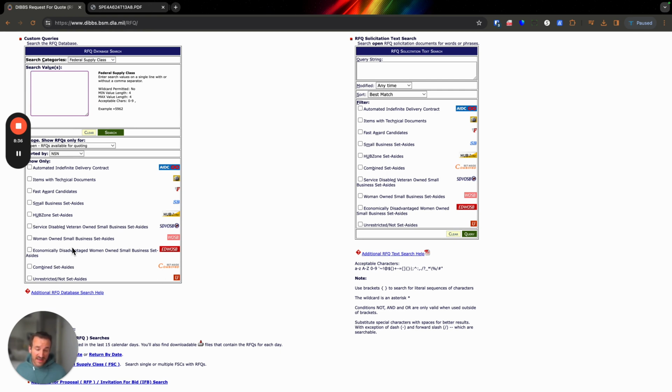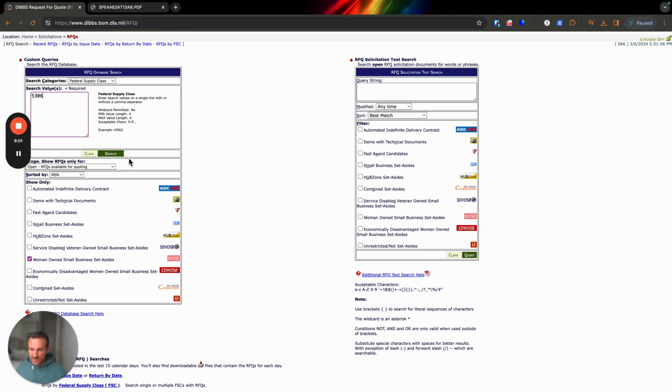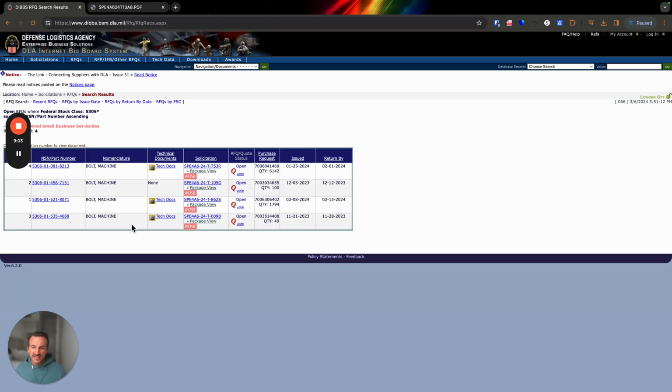If you want to compete on any of them, being the biggest pond, more power to you. But if you do find yourself matching any of these set asides through the Small Business Administration, like SDVOSB, or maybe you're a women-owned small business, you could just click on any of these and then press search. Put this here, 5306, women-owned small business, search, and it's going to give you all of the opportunities. Like this, women-owned small business, there's four that are out there. Good money can be made through here.